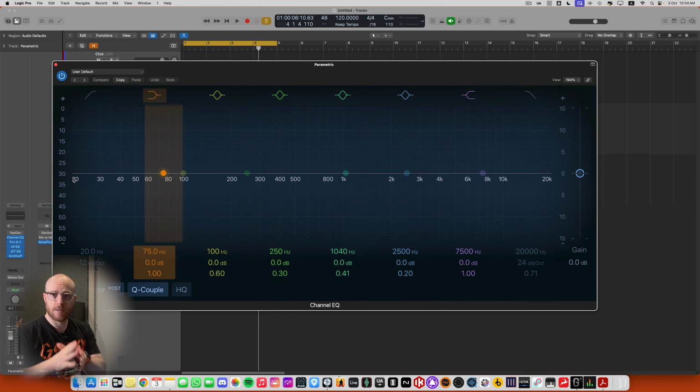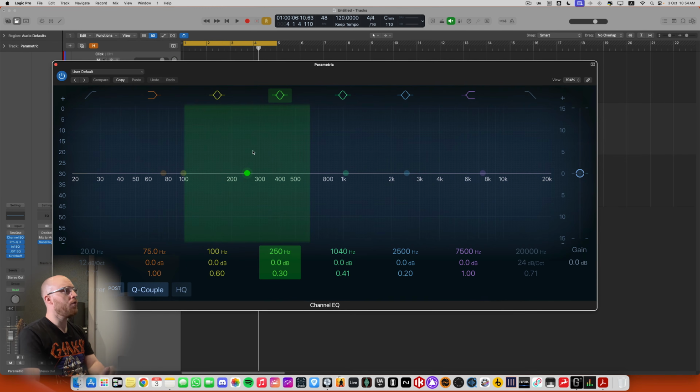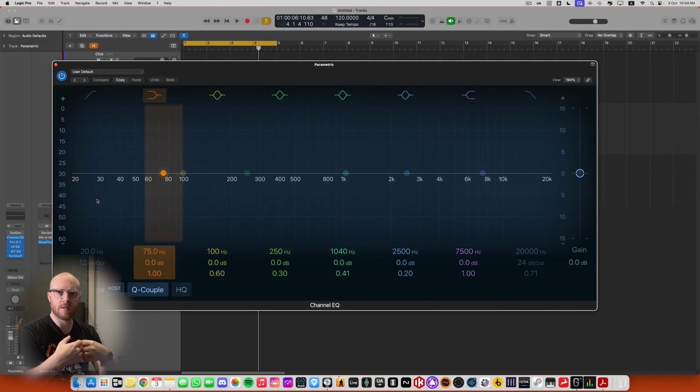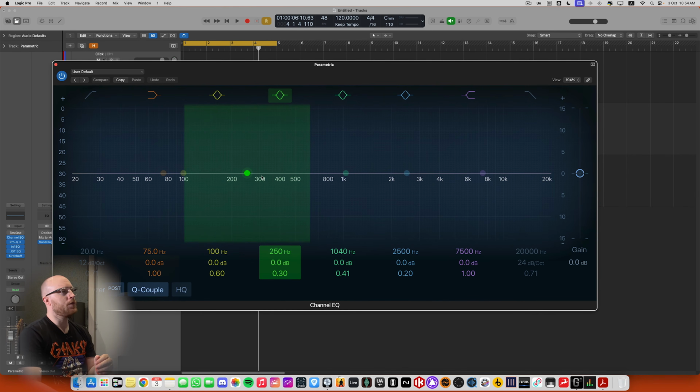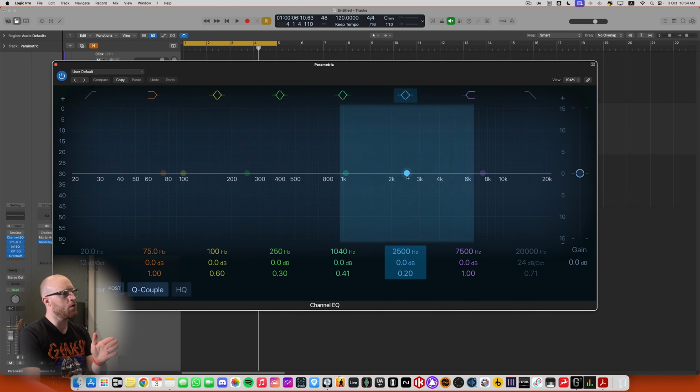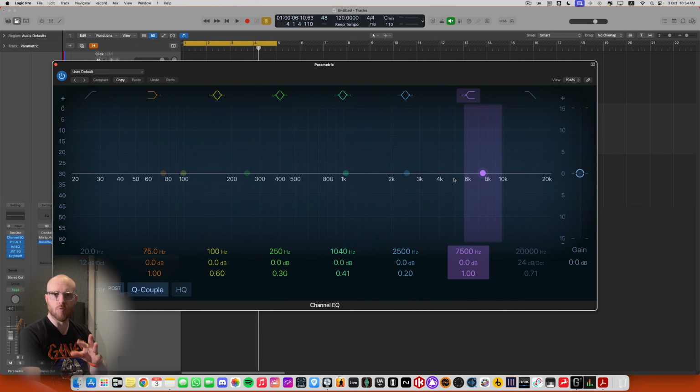Low frequencies, generally speaking, are defined as from 20 Hertz up to 300 Hertz. Okay, that's generally speaking what people consider to be low frequencies. Mid frequencies, therefore, takes us from 300 Hertz up to 5 kilohertz, more or less. And therefore the high frequencies, the high end is from 5 kilohertz up to 20 kilohertz. Those are the three kind of frequency areas. 20 hertz to 300, 300 to 5K, and 5K to 20K.